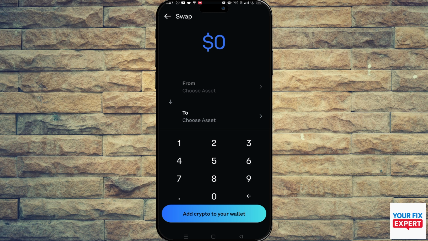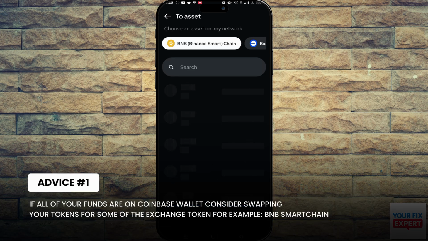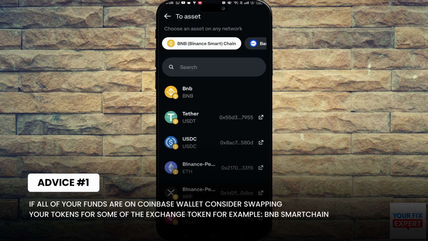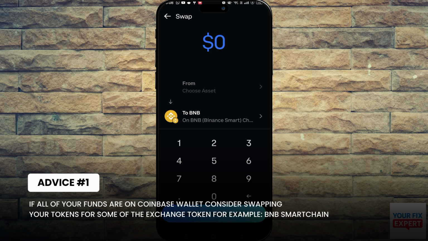And that's what the problem here really is. Maybe you're trying to transfer a certain token on a certain network and you just don't have enough of the base token or the gas token. So if I'm transferring on the Ethereum network, I need to also have some Ethereum. I can't just send it.